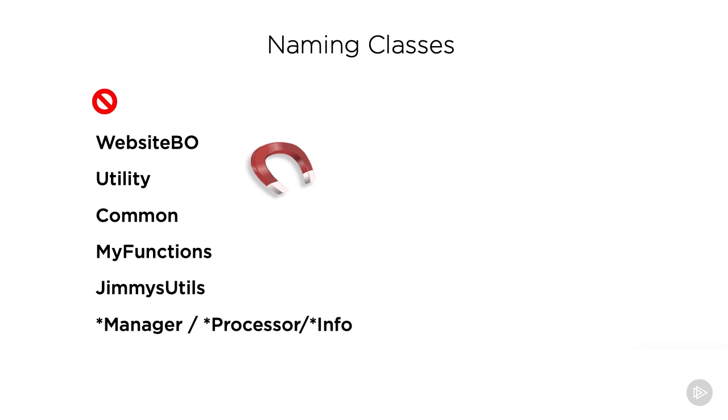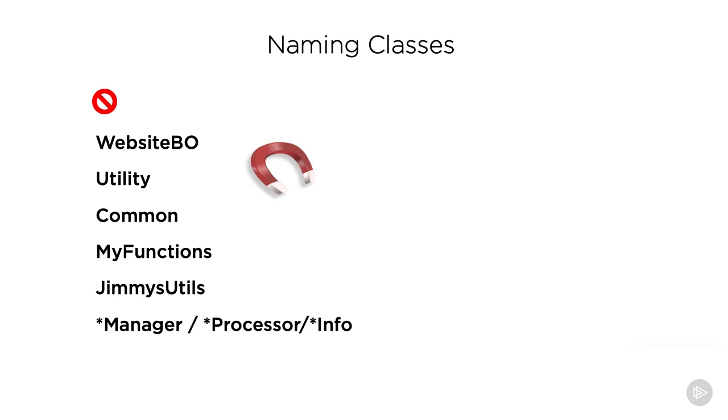Well, when your project has poorly named classes like these examples, they are a magnet for lazy developers. It's easier to just throw your code in one of these spots than it is to think about where it belongs. These magnet classes quickly grow to thousands of lines of code and become very difficult to understand and maintain. Nobody really understands what their purpose is and what the consequences are when you instantiate one of these massive classes.